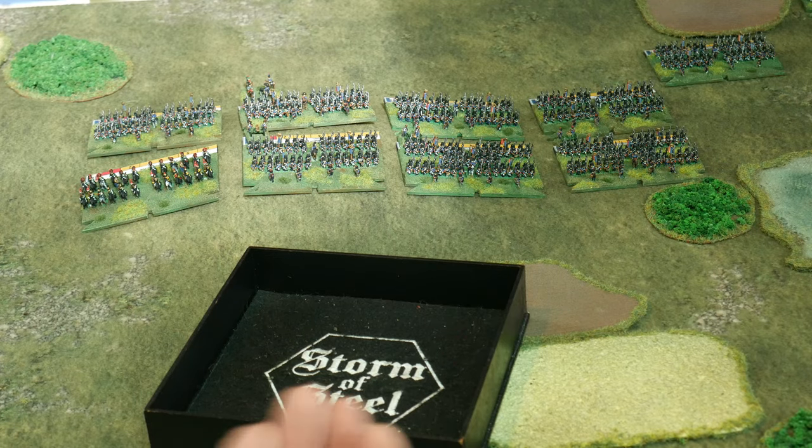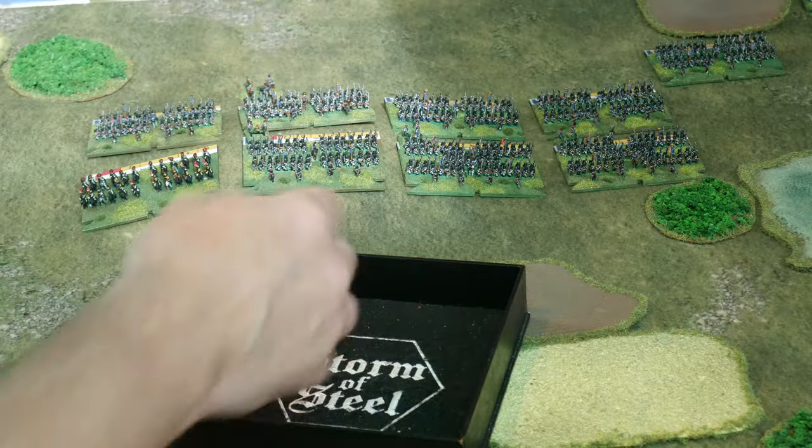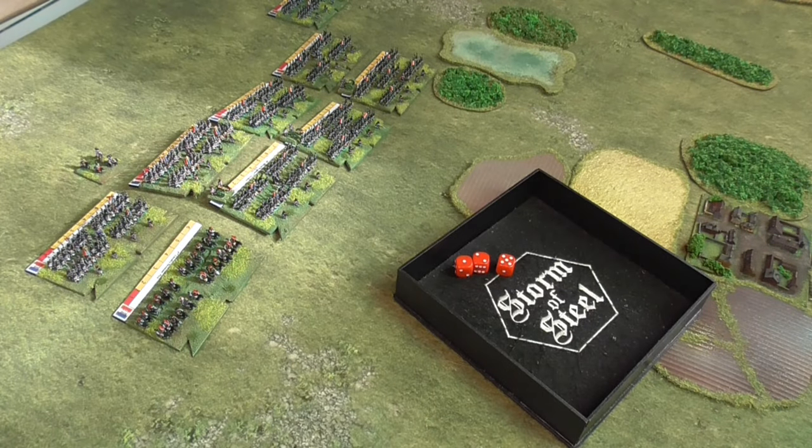So basically, if I now roll these 3 dice and I roll below 8, the French turn is over. Let's have a look. There you go, 8. Dead on. So that's basically the French turn over. They can't do anything else. So we quickly jump over to the British.